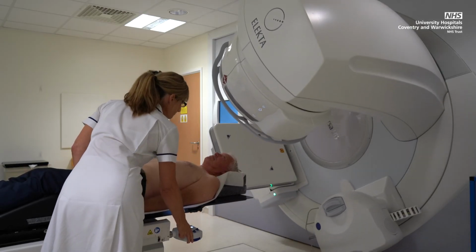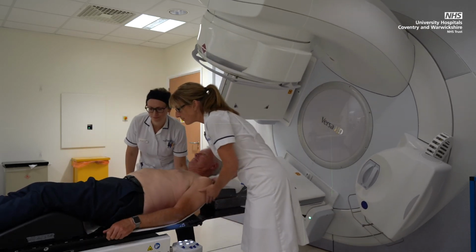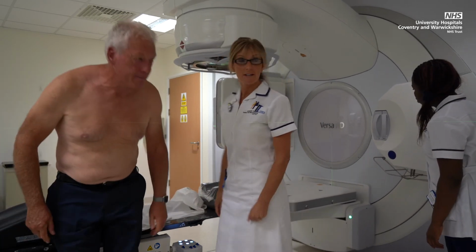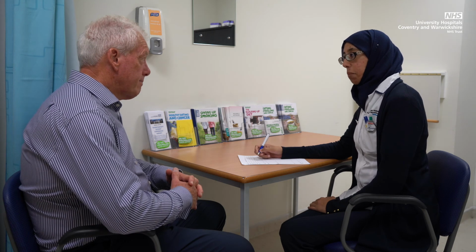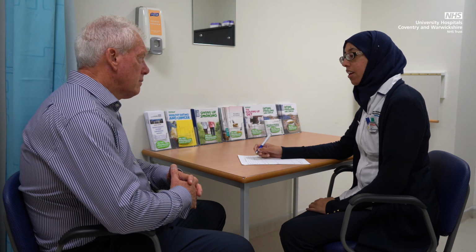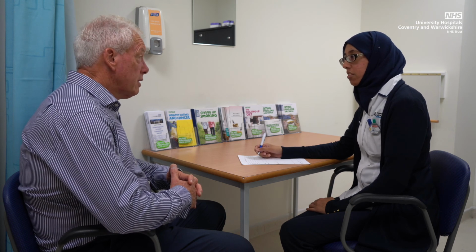Patients are usually in the treatment room for around 15 minutes. Most of that time is ensuring that you're in the correct position for treatment. The treatment itself only lasts a couple of minutes. On the first day, the radiographers will give you your full list of appointments. This may include reviews with your doctor, specialist nurse and Macmillan radiographers. Reviews are an opportunity to talk about your treatment, any side effects, problems, worries or concerns that you may be experiencing. Any questions or problems that may arise during your treatment, please ask the radiographers and they will do their best to help you.